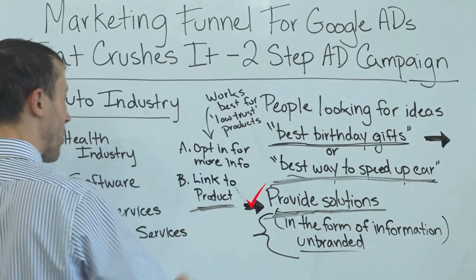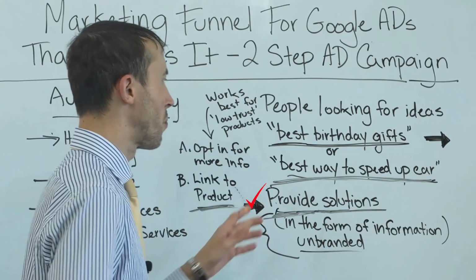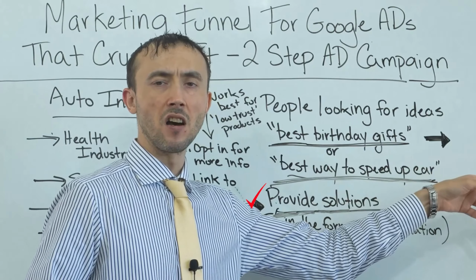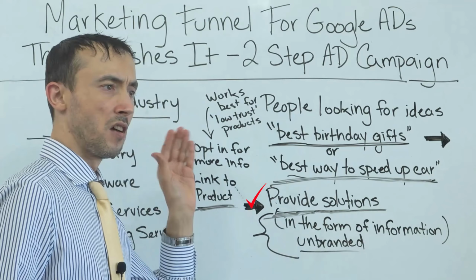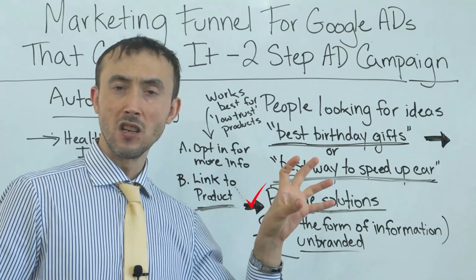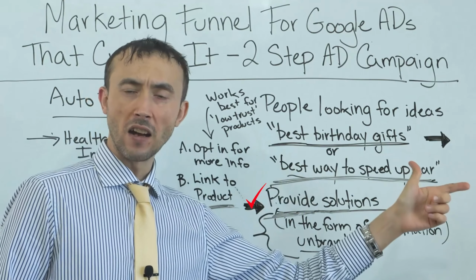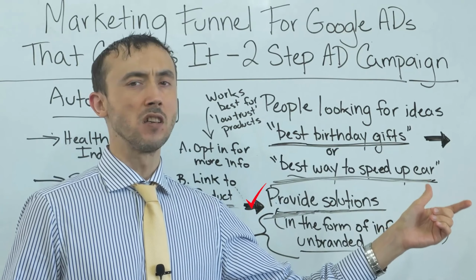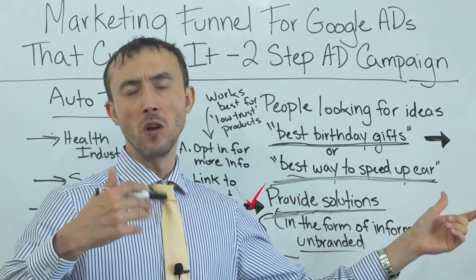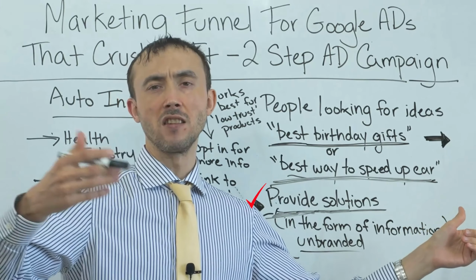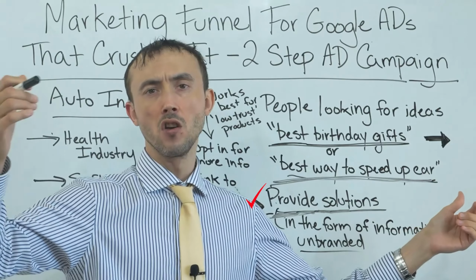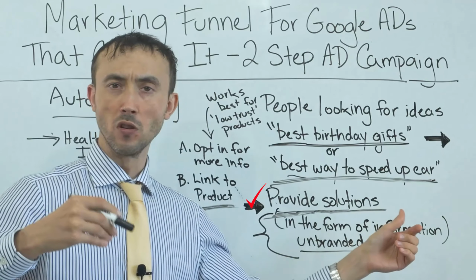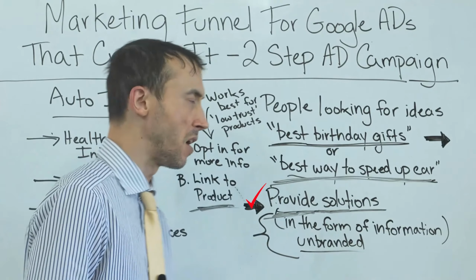The other way you could actually make money with these types of searches is you could link directly to a product. If somebody searches for best way to speed up a 1990 Honda Civic, you don't want to get away from delivering back to the user what it is they're searching for, because that's always going to get by far and by and large the highest click-through rate, which of course you always want, because your highest click-through rate is going to make sure you pay the least amount per click for the user that you ultimately just want to go to your website.